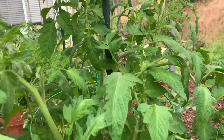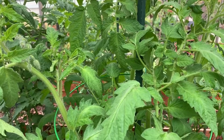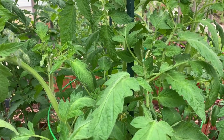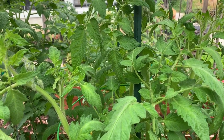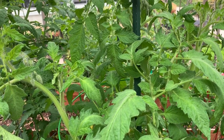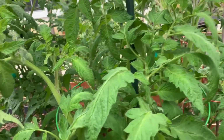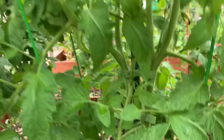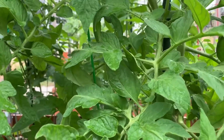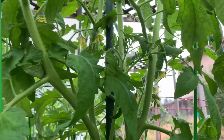And then over here is the Cordebouet. And this plant looks a lot different than the one from last year. The one from last year was stringy, and I basically only got like one stem out of it, but this one is multi-stemmed and very leafy. The other one was not leafy at all. So far I don't see any fruit, but the flowers are really big.